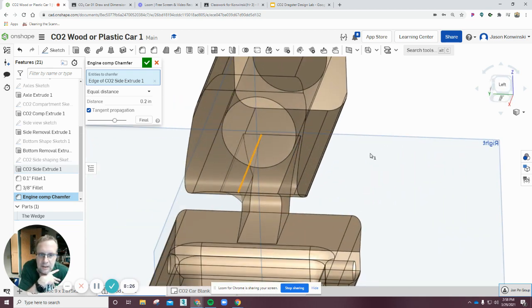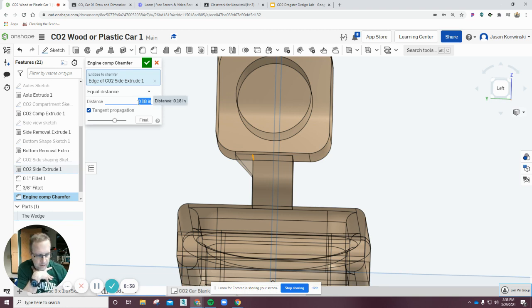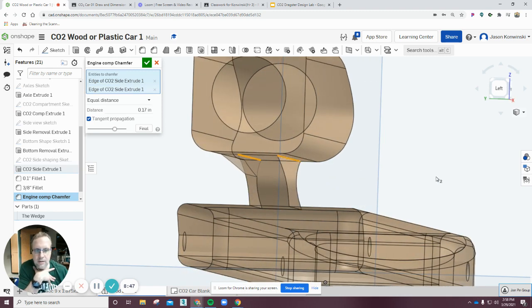I'm going to zoom in. Looks like there's a little bit of a conflict right here, but not much. And maybe I just need to make that a little bit smaller. So instead of 0.20, I'm going to make it 0.18. That brought it in. Maybe one more click, 0.17. Okay, yes, that's perfect. And it goes right to the line. So 0.17 there. Now I'm going to click on this line right here too.